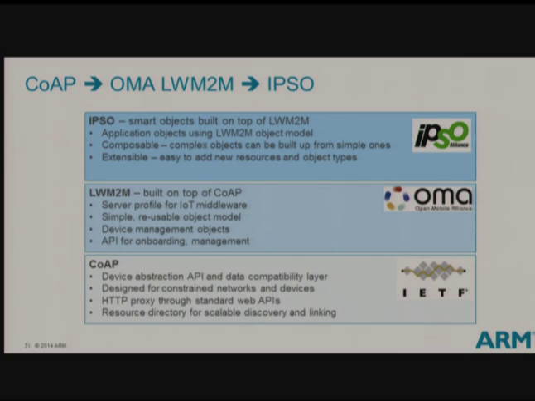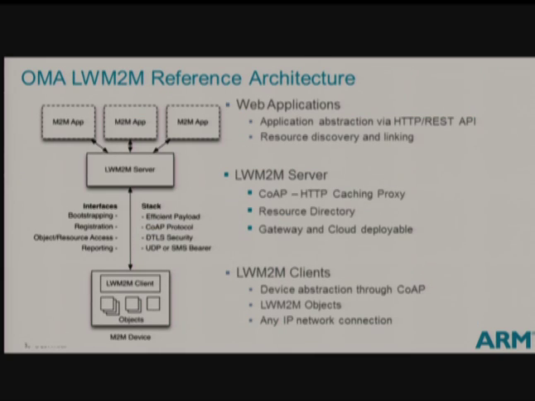Smart objects are built on top of lightweight M2M. These are composable and extensible objects. Very, very simple object framework that lets you represent anything you want. The data that the device has, the keys, the way you manage it, whatever. It's ways of encapsulating data through this RESTful interface that let you talk from application to device. So this is the stack that we're recommending that you use for talking to these low-power devices.